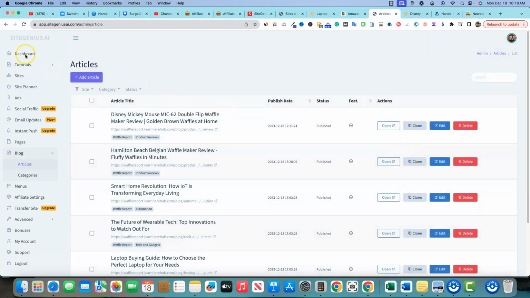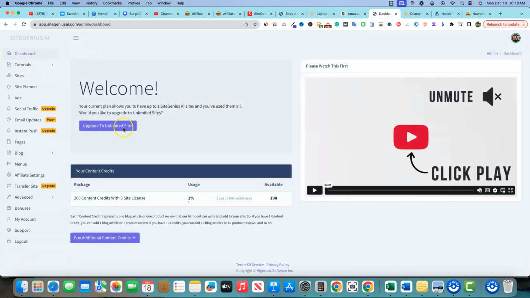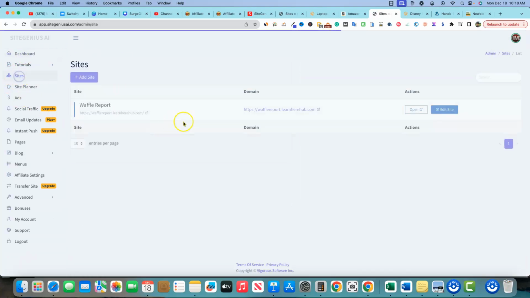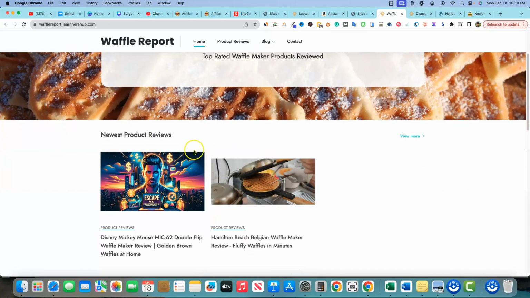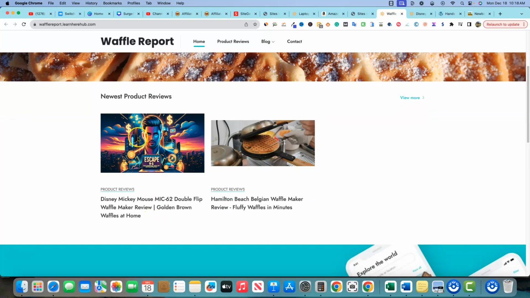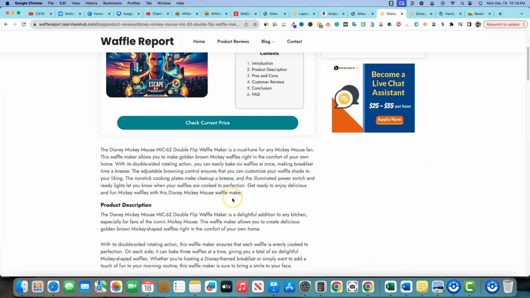Now we can go back to the dashboard and look at our site right over here and open this bad boy up. And now we have our articles right over here. I would recommend using the same article size or the same template. This is a Canva thumbnail size. I think that this looks better than even this. This is the recommended size that they have, but I actually like the way that this looks better. So I would just use a thumbnail in Canva. Just go to YouTube thumbnail in Canva and make your banner from there, and it'll look really, really good. You click on there, and everything just looks really good.